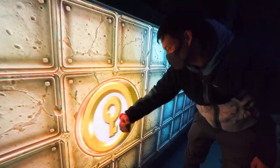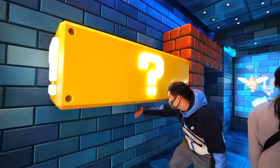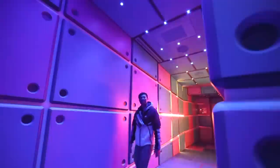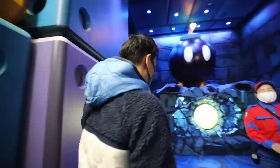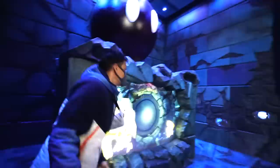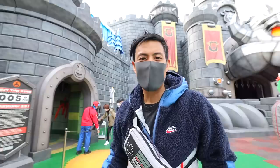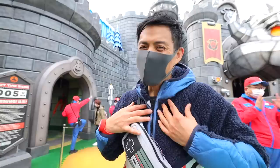These last two key challenges are inside the dungeon area. Don't forget to collect the coins along the way. This is our third key — hopefully I can get this one. Now I have three of the five keys required. A little bit hot right now, but we did it.